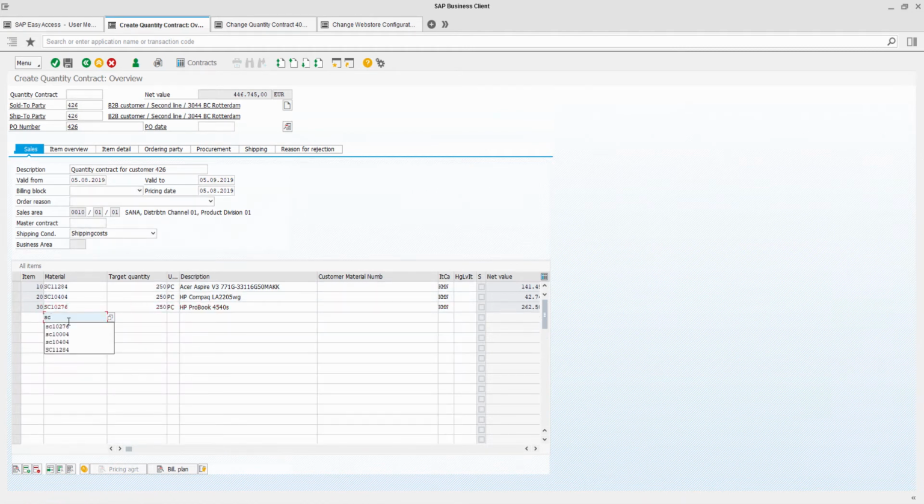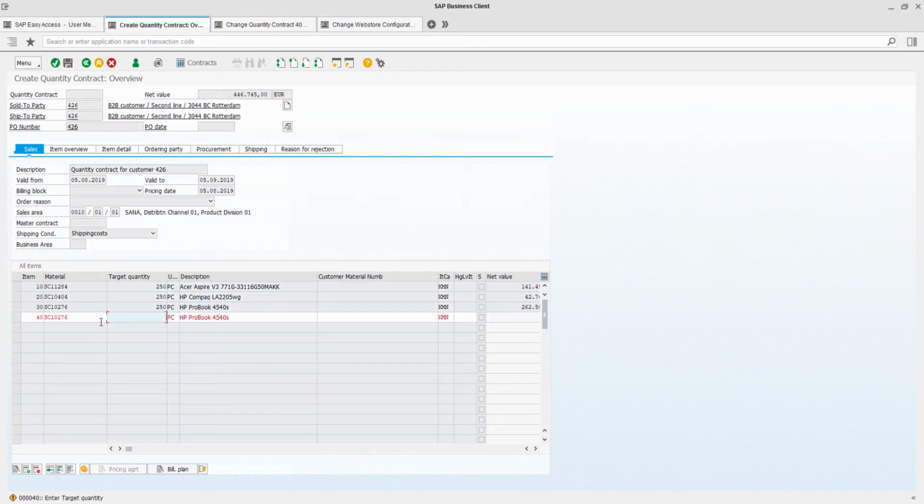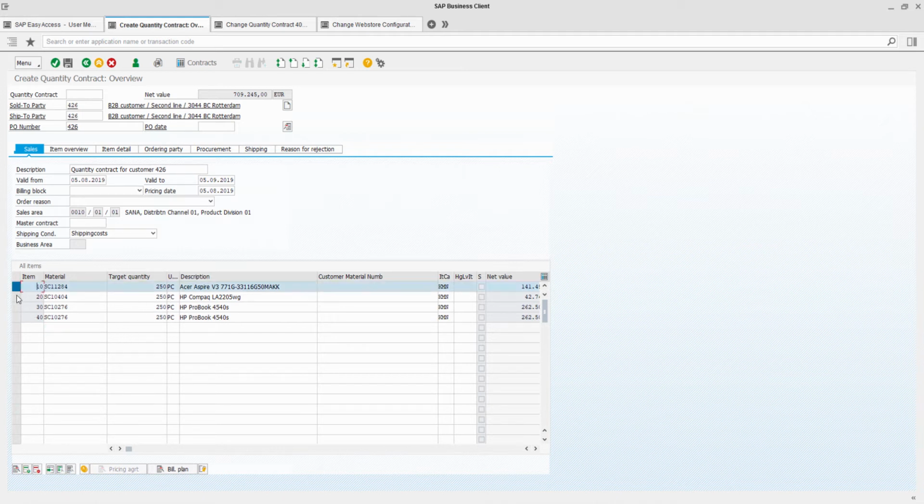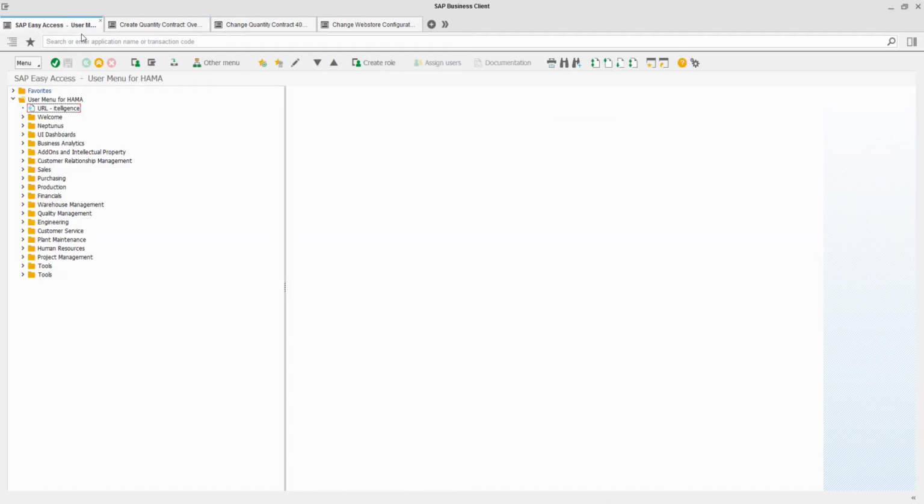For example, if your customer wants 1000 units of a product split out equally between 4 weeks, you would enter 4 separate lines of 250 units each. You can fill in all other fields of the quantity contract the way you need and save it.